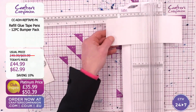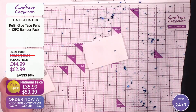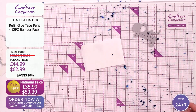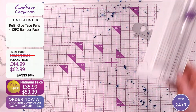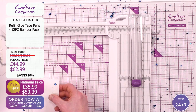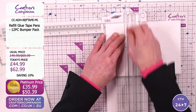What you can then do is, I'm just cutting my self-adhesive sheets here. Let's take the word party here. Let's take our white cardstock, and I'm just going to put my double-sided adhesive sheet. So let's cut that down. Where did I cut that to? That was roughly 3 by 4.5. So if I do 3 by 4.5.